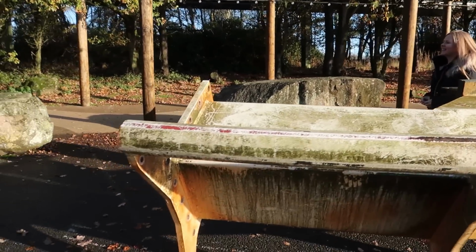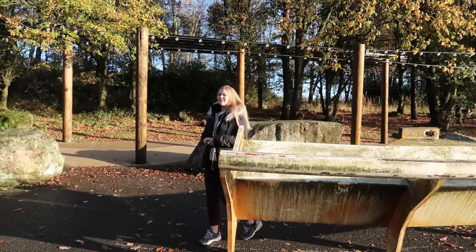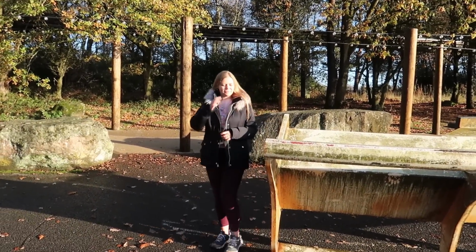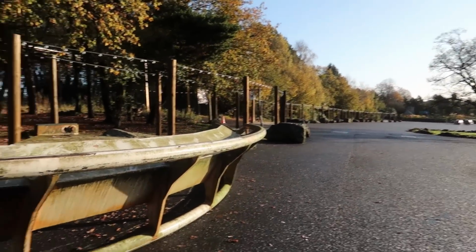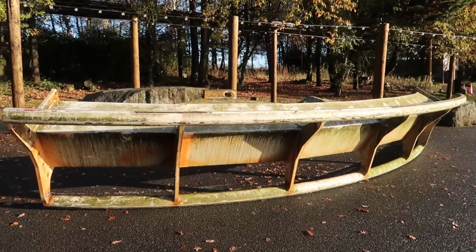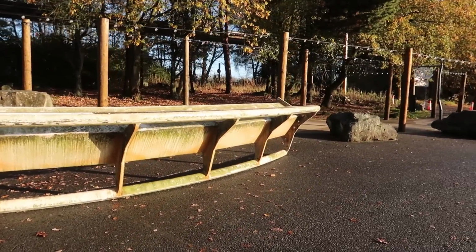Amazing. But it's nice how this is out here. And obviously with the cranes being up, we might see some more being lifted in or out. Obviously it's the first day of Christmas. This is just publicly accessible on the car park. We're just around the corner from the hotel. And lovely sunny day for it as well. There you go, a look at the Nemesis track here at Alton Towers.